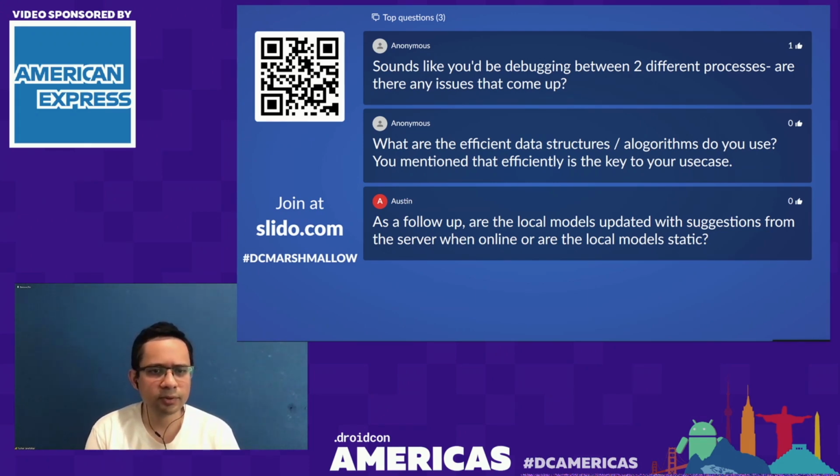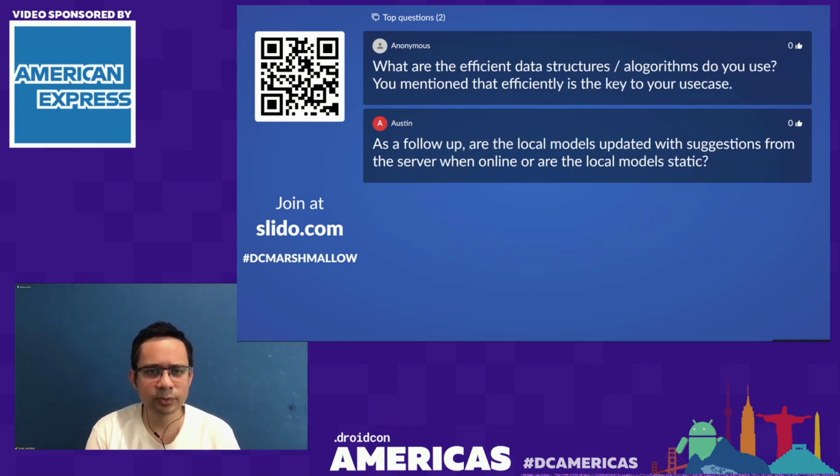And the next question is, what are the efficient data structure algorithms that you use? You mentioned efficiency is key to your use case.